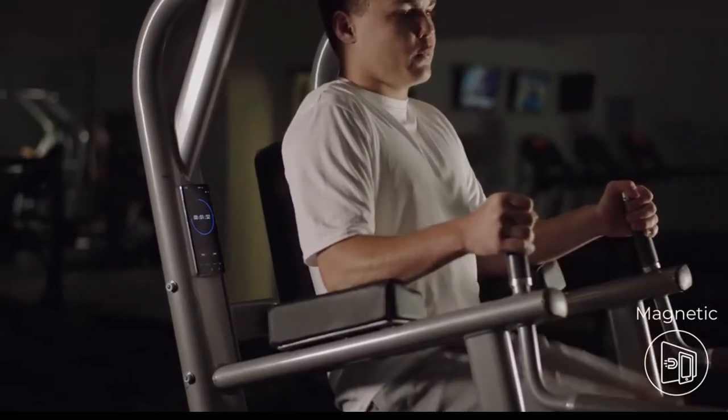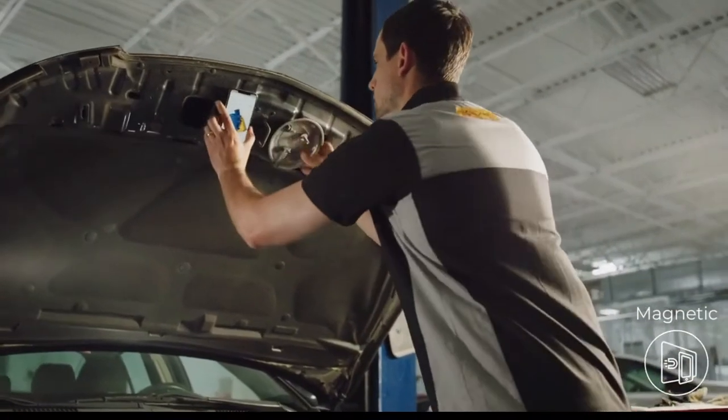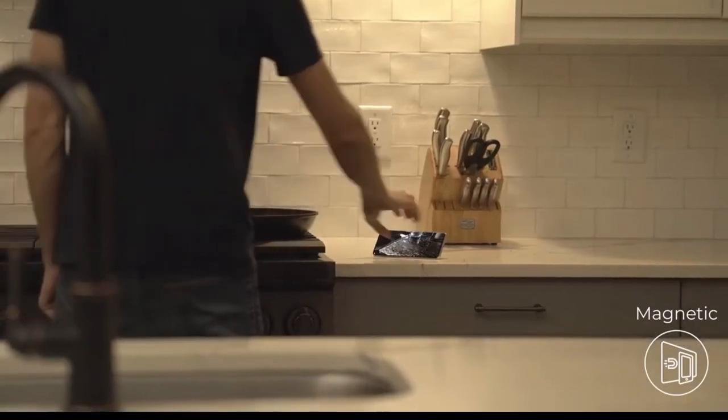Wrong! I'm just getting started. Because you see, O-Snap is also magic. Magic! O-Snap will magnetically grip to any steel surface. At the gym, in the shop, or in the kitchen.